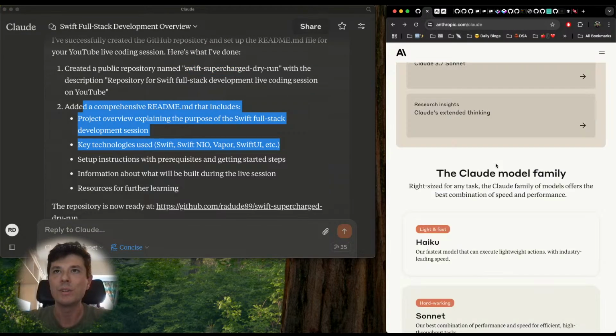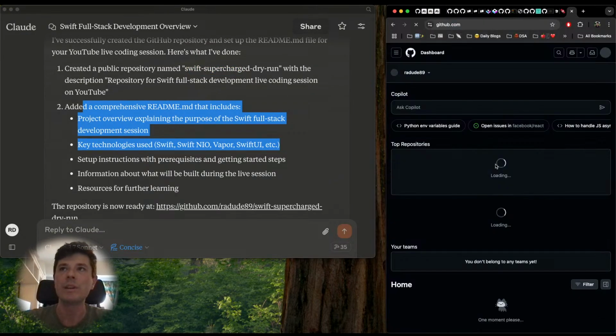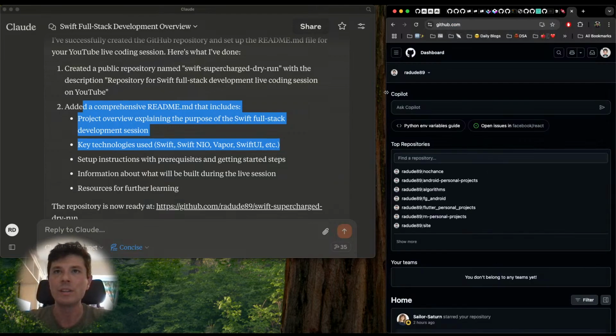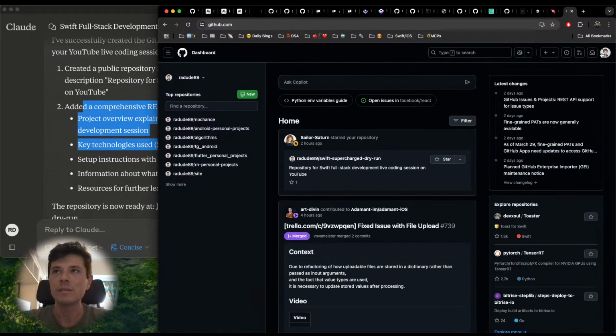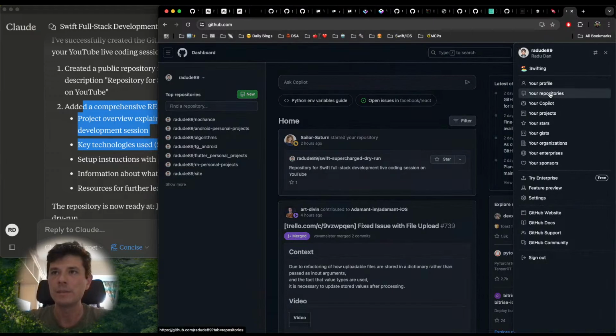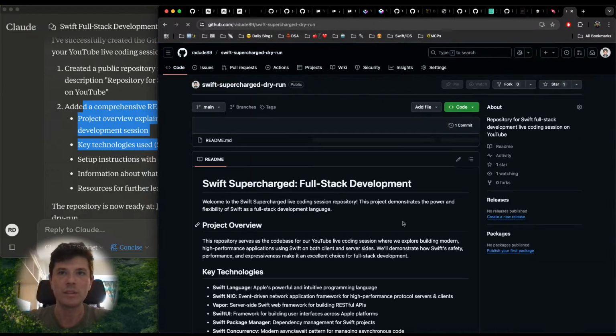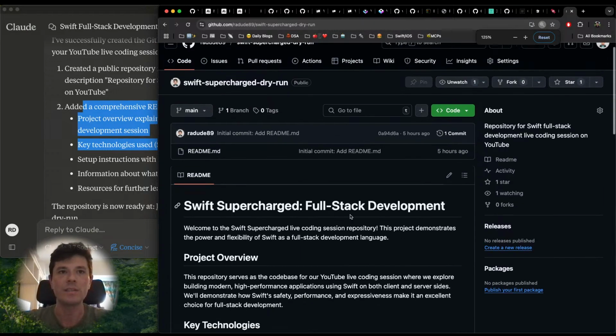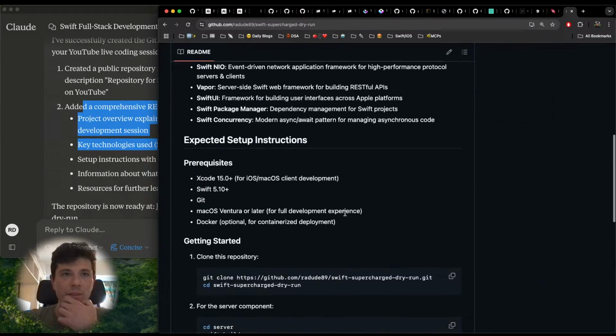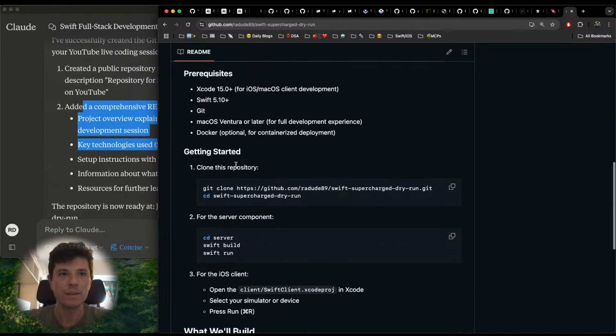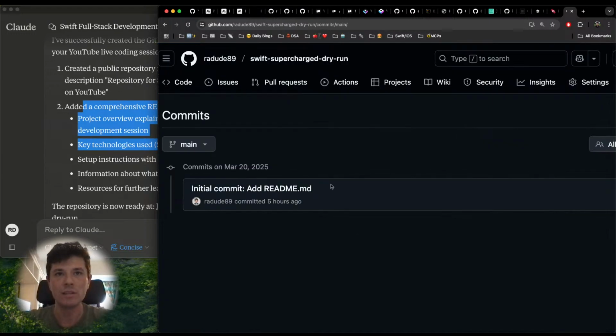on the repository. So if I go to my repository right here, I can see the thing was created. So I have here the repository that I previously created, and it has a README file with some general information, not quite up to date, and it added a commit message.